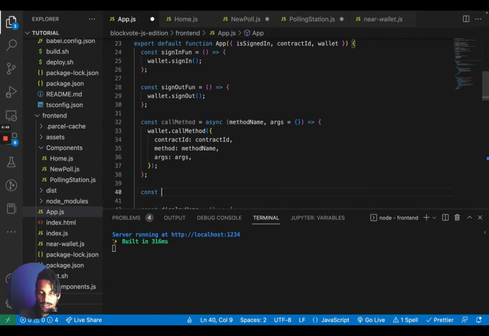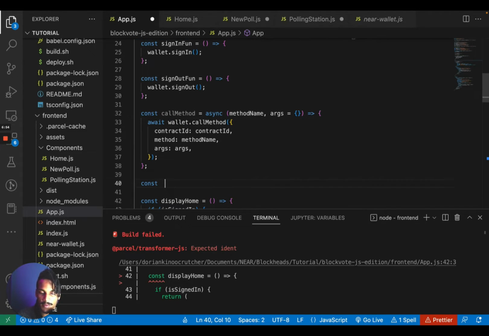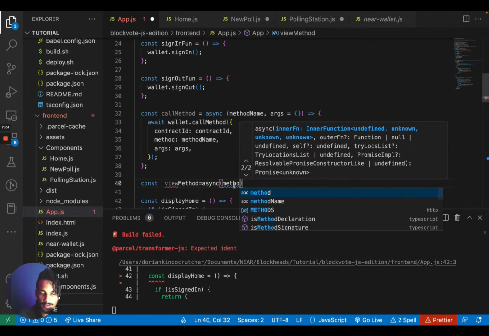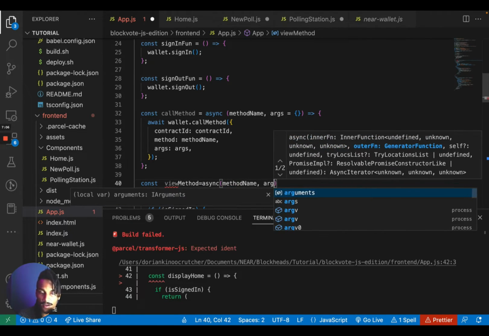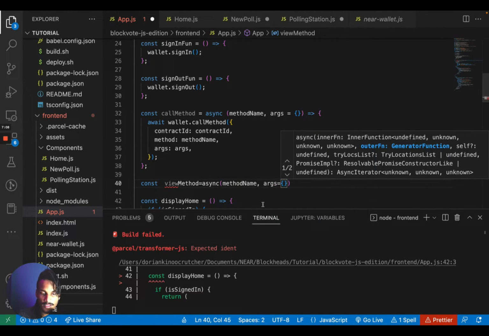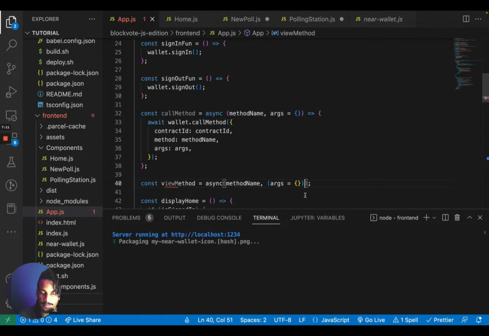Next step will be const, and we can put in await on here too. There we go. Next step will be const view method is equal to async method name, same thing, and you guessed it, args is equal to an empty object instance. After that, just put an arrow function.